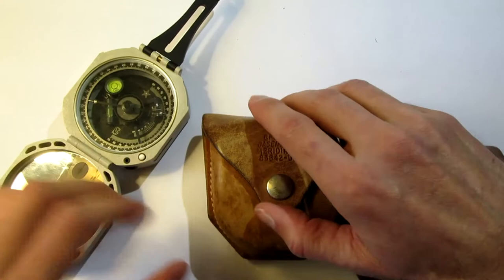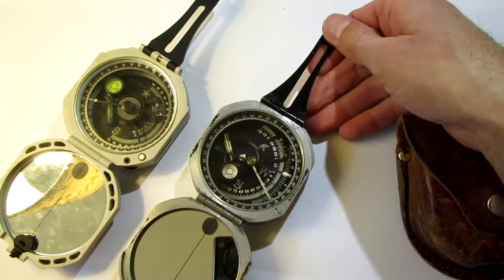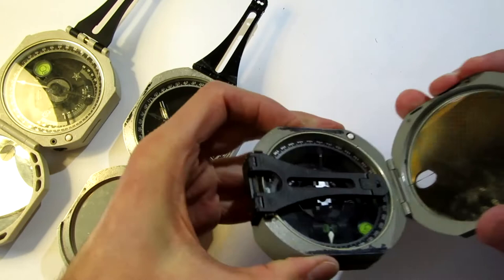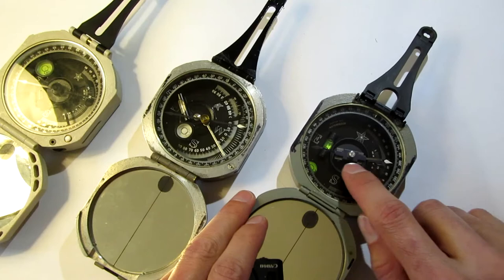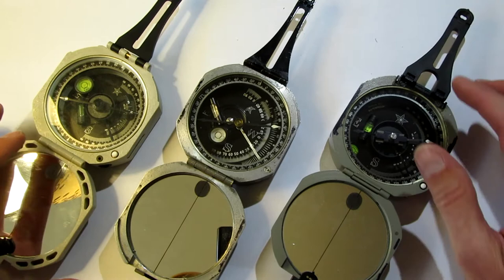Here's one Brunton with plastic housing. This one is a very old version, but they're still commonly used because they're so rugged. They last a very long time. It has an aluminum case. And then this one has an aluminum case as well, but it's a much more modern one. This is an international version, which means that when you're close to the poles, the needle can still properly swing around, even though the magnetic lines of force are at a steep angle.